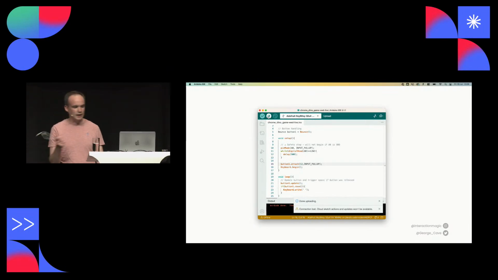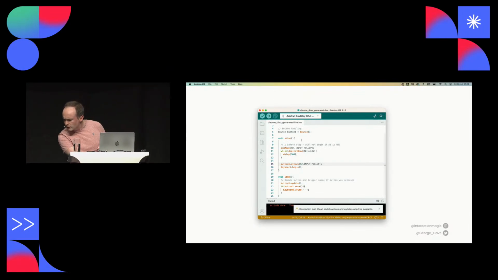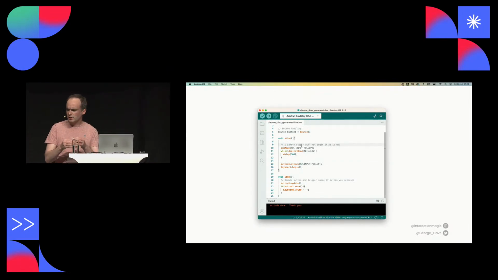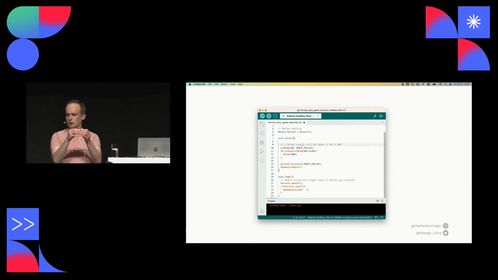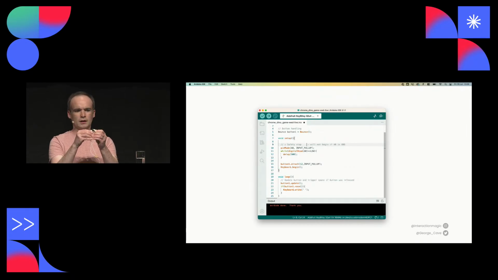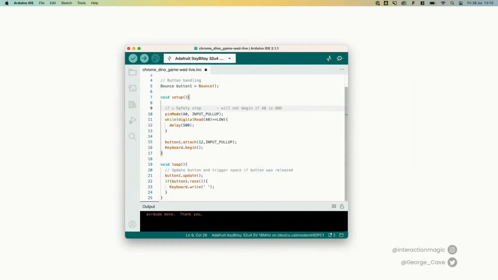And that's it. So now if I click somewhere in the middle of this code, and if I touch these two things together, you should see that it's writing the space key in this. Space isn't a very good key to choose for this demo. And now I'm going to connect one of these to one side of this foil and one to the other side.